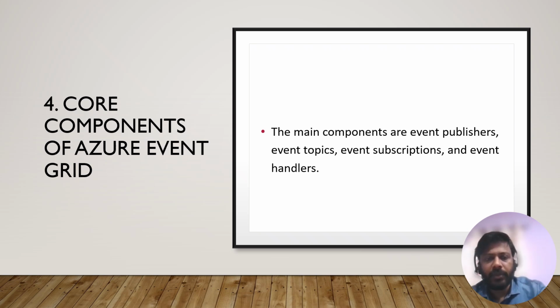Okay, so moving on to core components of Azure Event Grid. If you have to find out what the different core components of Azure Event Grid are, there are publisher, event topic, event subscription, and event handlers. So the publisher emits events, right? And the topic is something that you categorize them with. So I can have a topic like maybe order notification or file upload or file system change. So you can categorize them with different topics.